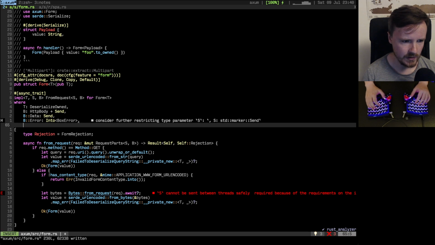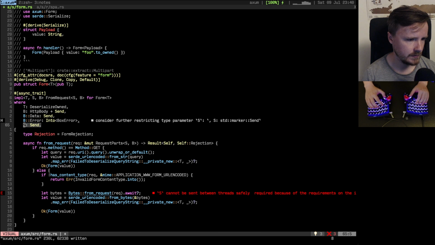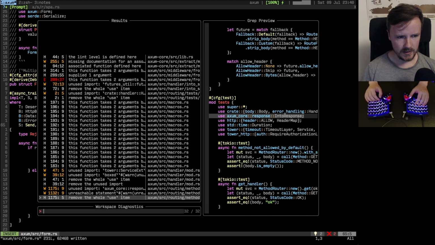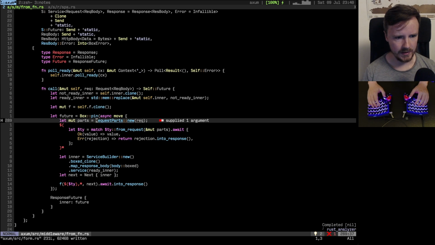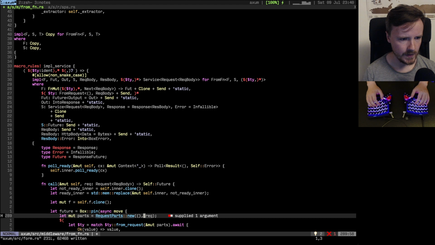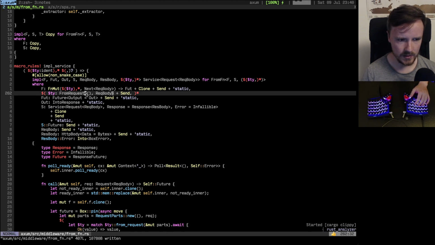S cannot be sent between threads. We're going to have to do this in a whole bunch of places, I think. Yeah, and we can do that because FromRequest up here is unit.